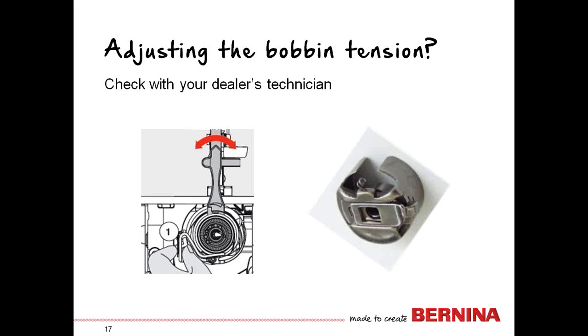Now all of these things, you could also have used your bobbin and adjusted your bobbin tension, but that's not always quite as easy. With the 8 series that you see on the left, it's really pretty easy to tighten or loosen that tension. And check your manual to see how easy it is. You just put the little tool here and turn it to the right or the left to loosen or tighten. With the regular bobbin case, it's a little bit more difficult because you have to unscrew, turn it to the right to tighten, to the left to loosen.